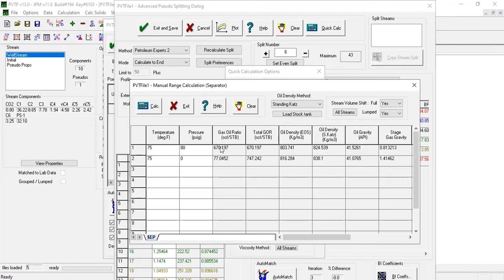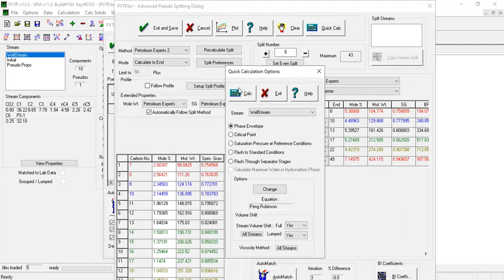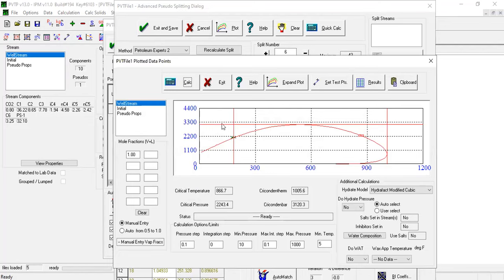But how about the saturation pressure? Now it's better. From the phase envelope calculation, it can be seen that splitting the pseudo has slightly increased the saturation pressure, right?